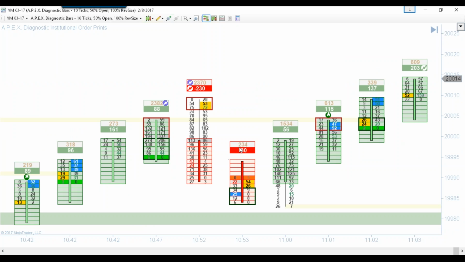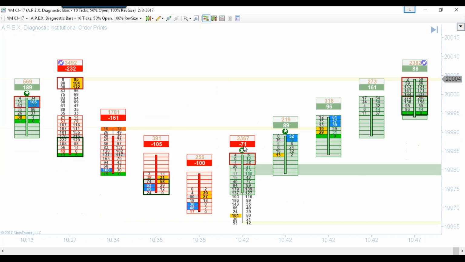What about this bar right here? 234 is the total amount of contracts in the bar, and there were what? 30 more contracts sold than there were bought. That's easy enough, right? Make sense? Okay, so total volume, net volume. What about this bar?